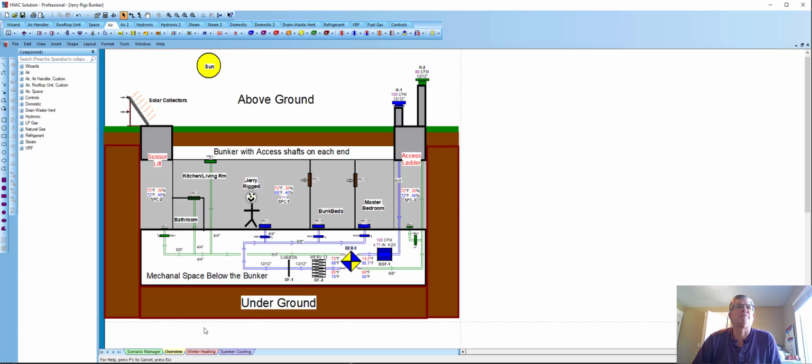So here we have the software. I took the liberty to use our little drawing toolbar feature over here on the left and show the dirt around the underground and around the bunker. It has access, like we talked about, on each end. A little solar collector at the top with the sun shining on it to get him power down in there for his TV and his other electronic devices. So continue on his videos down there.